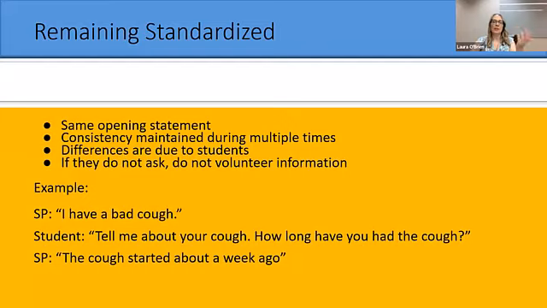And so as you know, you're called a standardized patient. What does that mean? Well, we really want the SPs to remain standardized. So consistency, saying the same things, not giving one student an advantage over another. And each interaction is not going to go exactly the same because students ask different questions, but it's responding the same, not giving out too much information, saying the same opening statements and other statements that we may want given.